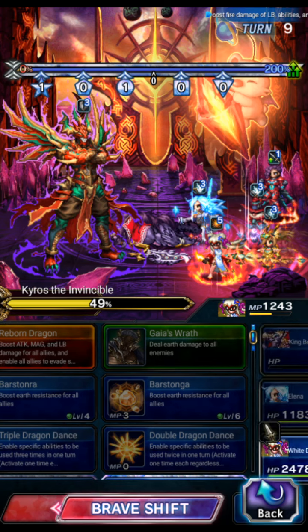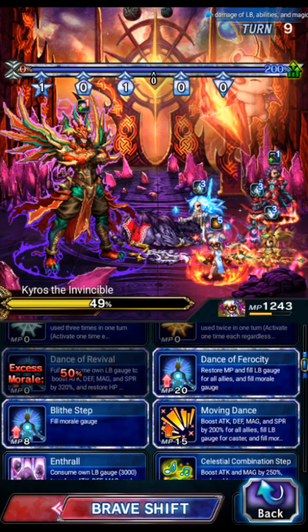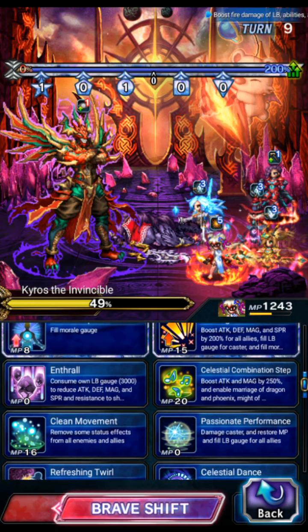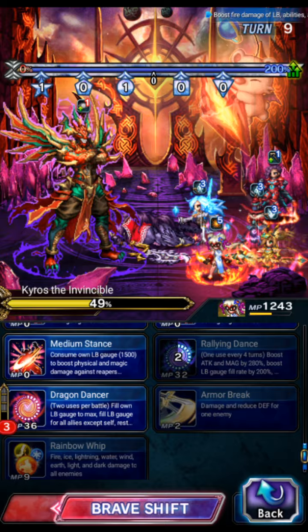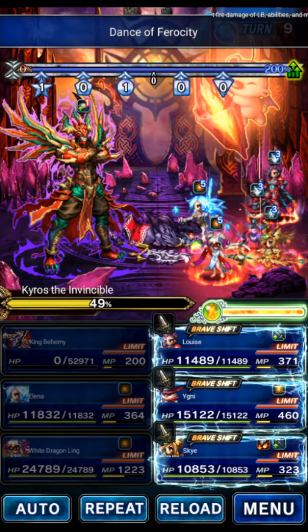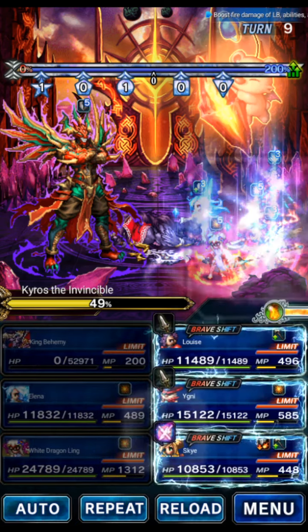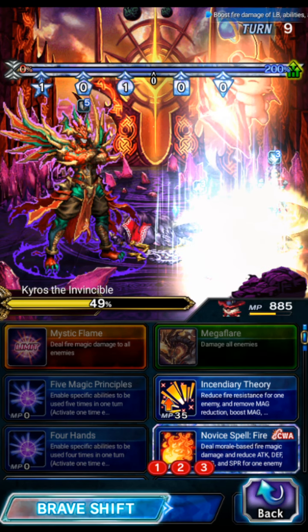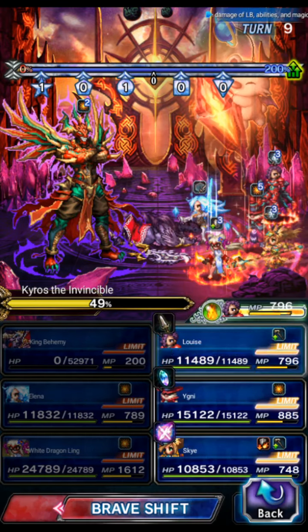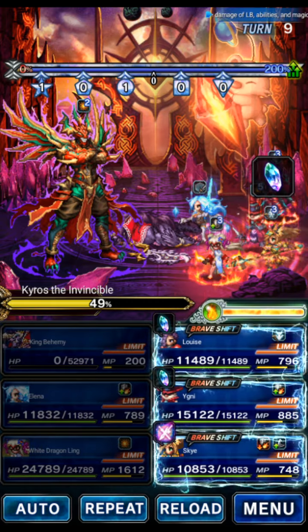We need to refill Sky's LB as well. So we're going to use Ling to Ferocity for LB. We're going to do Re-imbue for the party. And we're going to do Dragon Dancer for LB fill. That's going to fill Sky's LB back to the maximum, so we can do a burst again. So Yigni will just quad cast. We don't have anyone to bridge his self cap. And then Louise is now going to triple disarming and neutralizing.